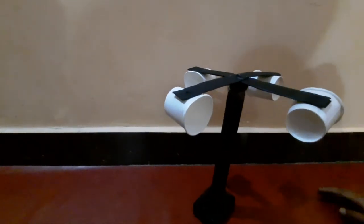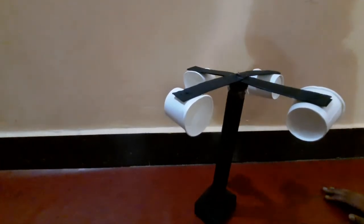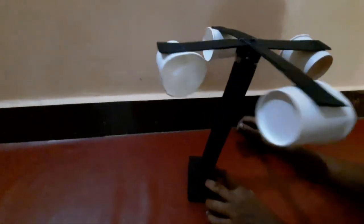I blew on it, but if I keep it outside, when the air comes, the air will apply its pressure, and at that time the cups will move, friend, and by the air it will move.